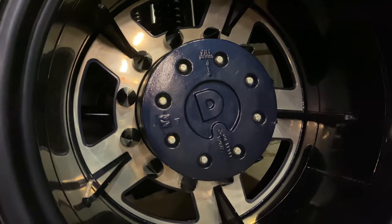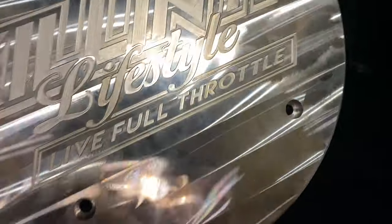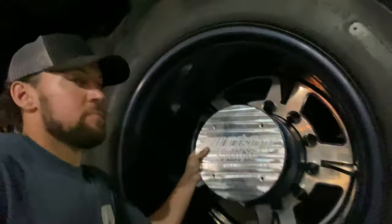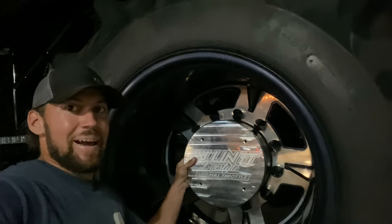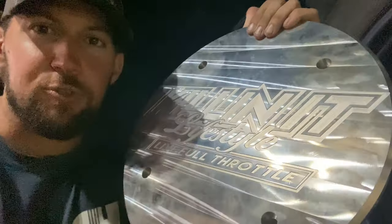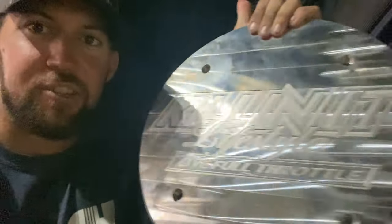So these sweet new plates, bam, are gonna go right in that center hub like that. This might be a better angle. Boom, look at that. They have Killin It Lifestyle wheels. Now this one has the machining marks all in it from when Brian goes and actually cuts it all out. That's why it's got those rows, like it kind of looks like it goes side to side.